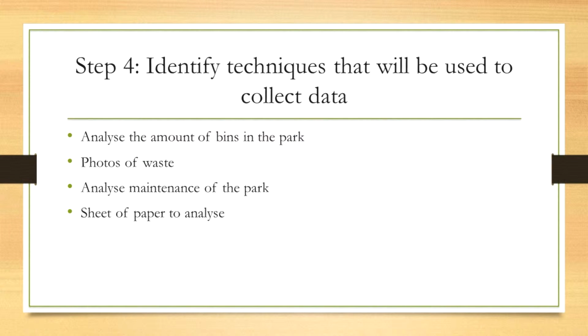Step 4. Identify techniques that will be used to collect data. These techniques include analyzing the amount of bins in the park, which we all know is 10, photos of the waste, analyzing the maintenance of the park, and a sheet of paper to analyze and to answer the questions.